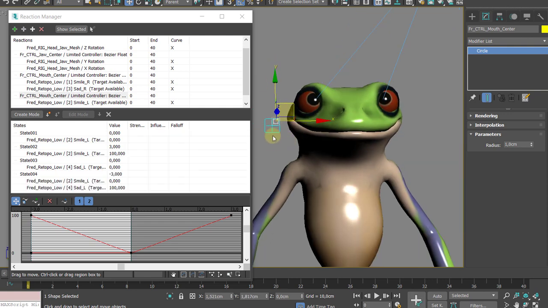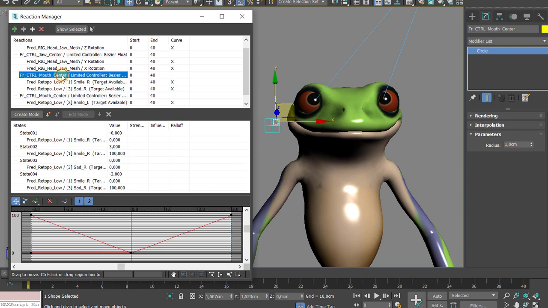Now the big deal is you have to only animate this guy. You don't need to animate the morphs within the morpher modifier. You don't have to deal with the 4 different values. You can have one single item and you can combine all these movements. Okay, so that's a good way to control things.